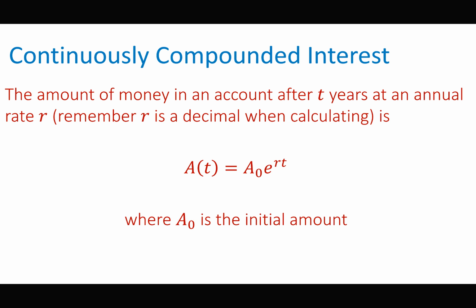Again, A sub 0 is that initial amount. You're going to have some MathXL problems where you're going to use this formula, and they're going to say, okay, you start with $500, continuously compounded at 2%. How much money will you have after 10 years? Those will be nice problems to work on to finish out the MathXL that we're working on. Make sure you have this formula in your notes. This is continuously compounded. Continuously means it's not monthly, it's not daily, it's continuous, every second or even smaller segments of seconds.